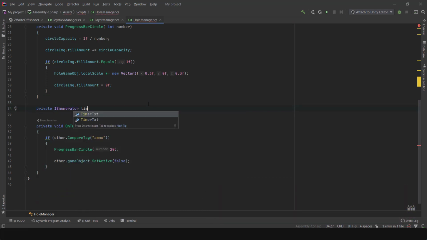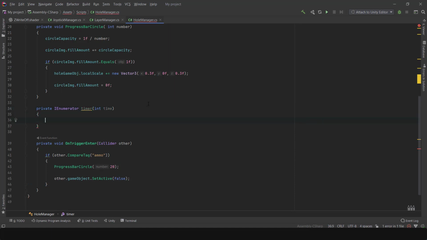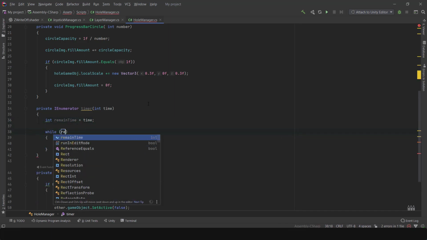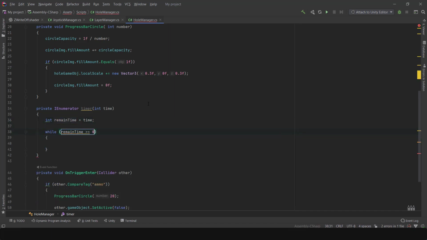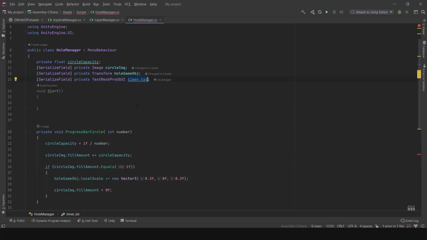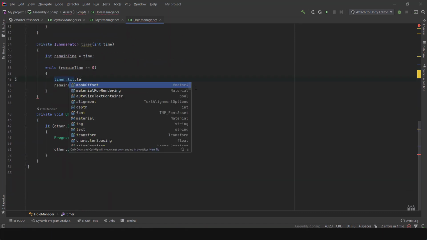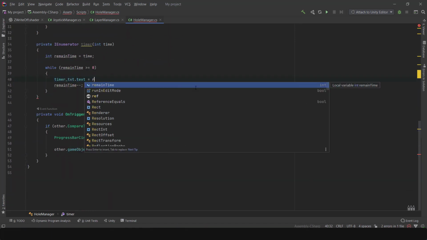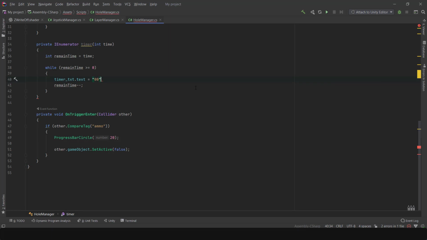This script is a function named timer that takes a parameter for the timer duration. First, a length of time is set for a variable. It decreases by 1 in a loop until it becomes 0. It displays the remaining time on a label and waits for 1 second between each loop iteration using yield return new WaitForSecondsRealtime.